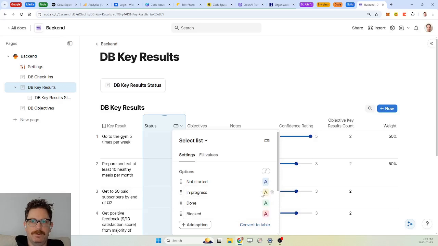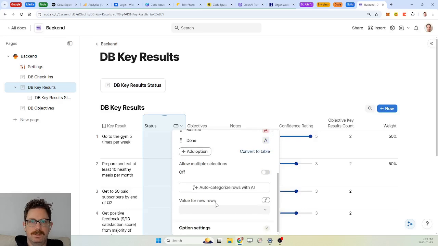What I do: blue, this is green, it's active. This is done and it's gray. And blocked moves up. And the default is not started.